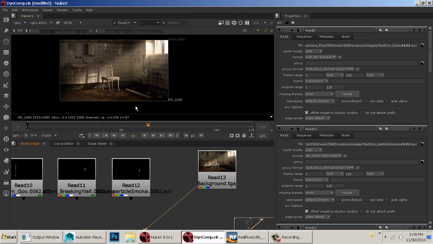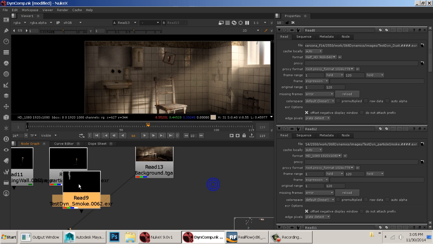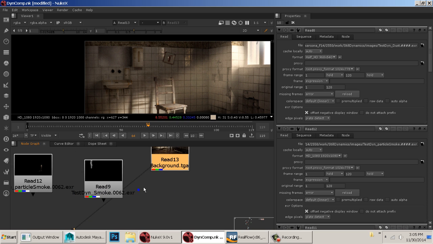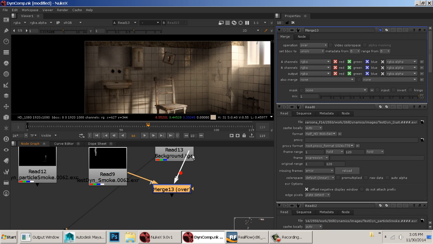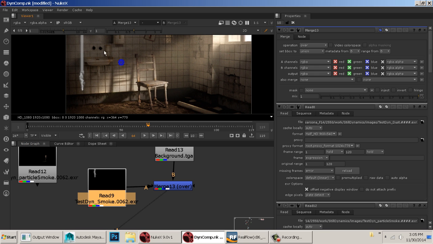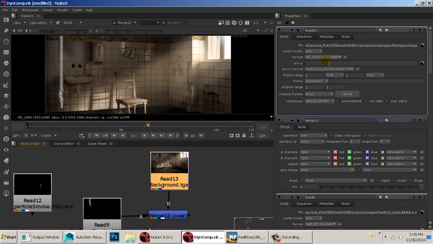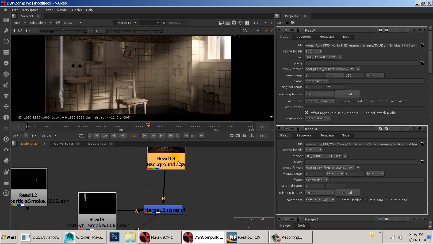So we have this, and I need to get that smoke inside here. So I'm going to go for my smoke, because this is one of the back items. Okay, I don't want to do anything that's a front item right now, because then everything else will be on top of it. So I just take this and merge, and then view. Okay, now you'll see that my smoke is actually like streaking. If I look at this image, the size of it is 1920 by 1080. The size of this is 960 by 540. So I just need to reformat this guy.